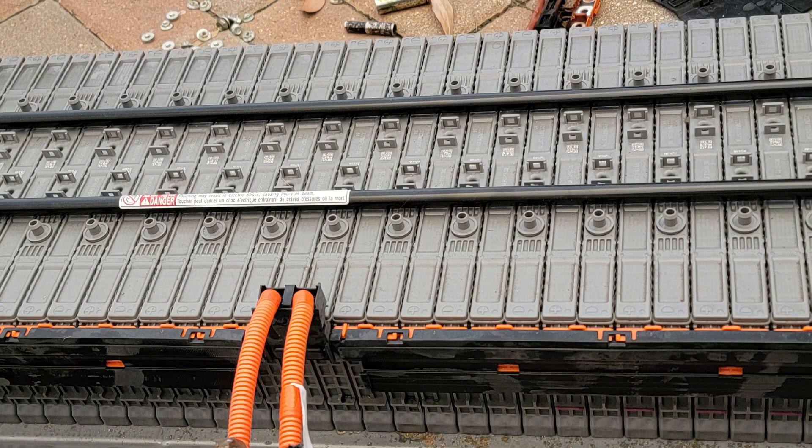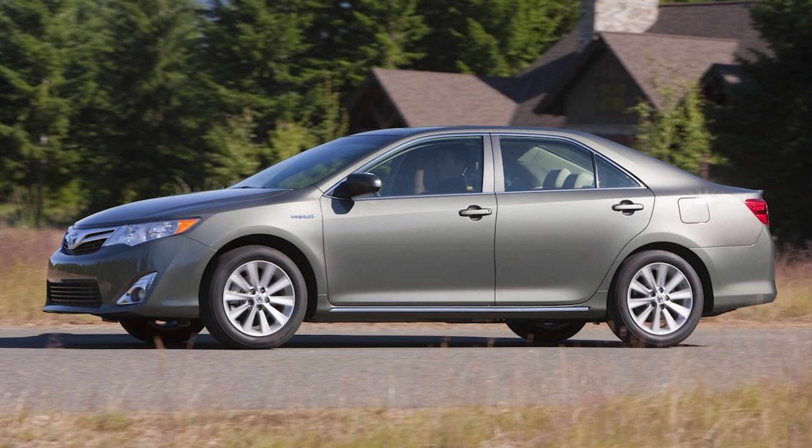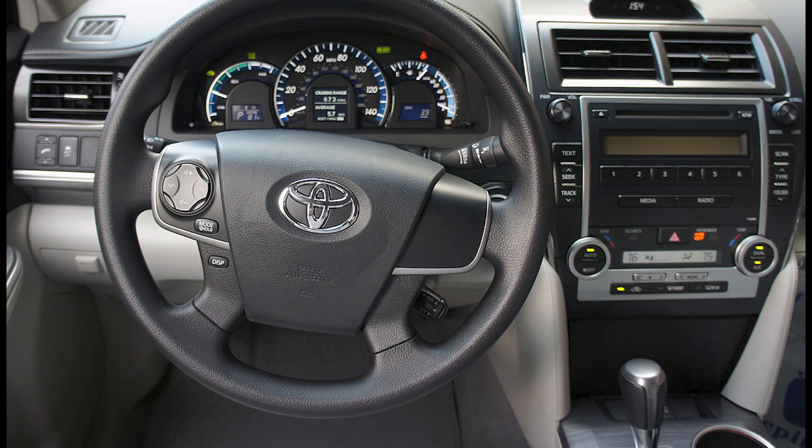It was hard to find the parts, but I had a friend with a lot of hybrid parts and found the wire and the module. I opened the whole battery, replaced around four to seven modules — all the ones that needed it — recharged and discharged each one, balanced them, and put everything back together. After installing it in the car, it started right up. I erased all the codes, and since then the customer hasn't called back, so I'm pretty sure it was a success.